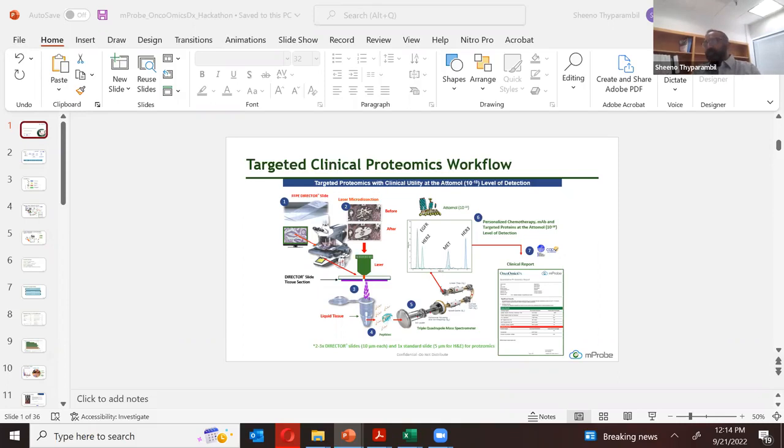It takes two slides. It's a 10 micron thickness, so you're really looking at 2 to 3 slides, 20 to 30 microns of thickness of tissue. And then we ask for an H&E slide. Sometimes folks won't send that. So fine, just give us an H&E image and we'll go from there.